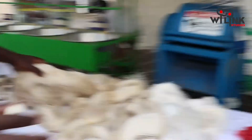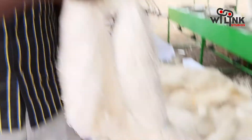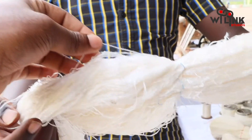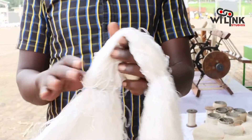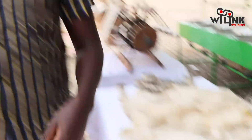From there you keep processing until you reach what we call the wool — this is the wool. Your garment is almost ready at this point. This is so soft compared to the earlier stage. No, you don't add any chemicals. It is just a process of cooling and reeling until you get this texture.